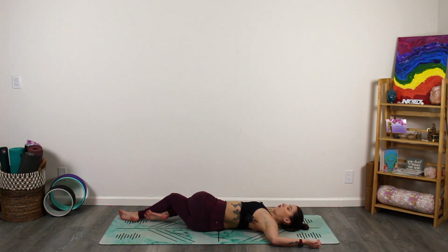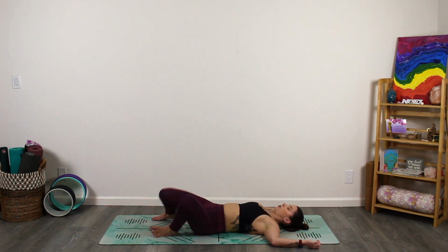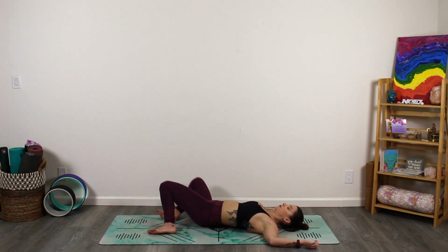Let gravity take over the legs. Just surrender into the stretch. And coming out of it, whew, windshield wiper the legs a few times.